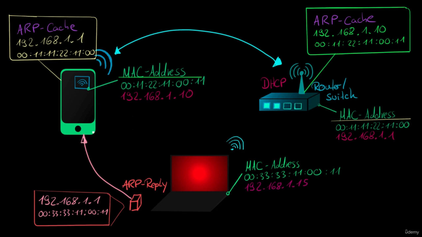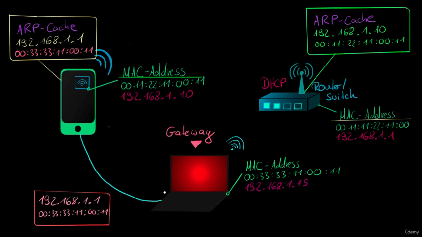The smartphone is now receiving this ARP package, but the smartphone says, well, I didn't ask for this, so please don't bother me with this. But we keep sending it over and over again. And based on the protocol itself, there's no kind of authorization or authentication or whatever. So by sending this package over and over again, after a while the smartphone accepts it and will update the ARP cache for this entry. The device now thinks that the attacker is the real gateway. All the traffic from the smartphone is now being forwarded to the attacker.